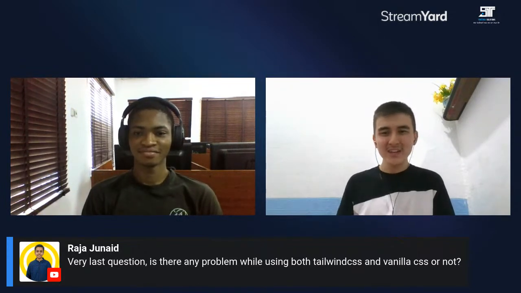If you want to use Tailwind CSS and vanilla CSS together, you can do that. But I think it's not a good choice because Tailwind CSS is a framework, so you only need to use that. But if you want to use both of them, you surely can do it.